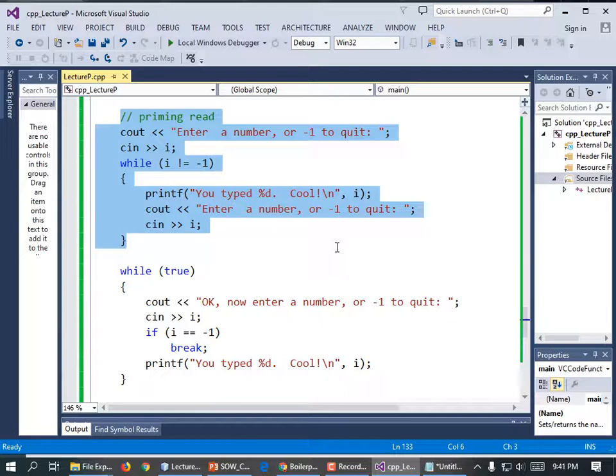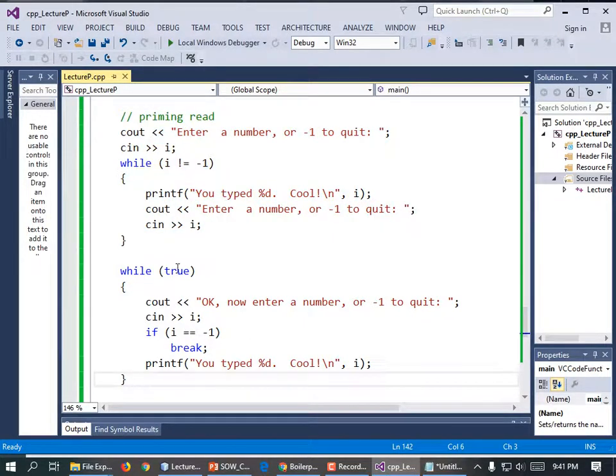Just because I don't like having repeated code. I don't like having that and that, two bits of stuff right in there that are identical. I'd rather just have that once, a while true or whatever. Yep, a while true loop is an infinite loop unless it hits a break. The break kicks it out of the loop, so when they finally type in -1, it leaves. All right.